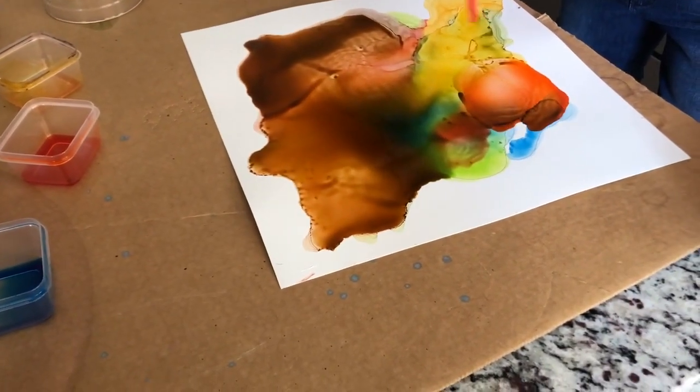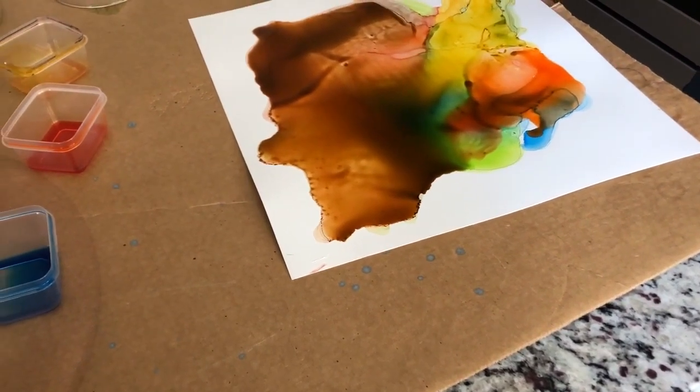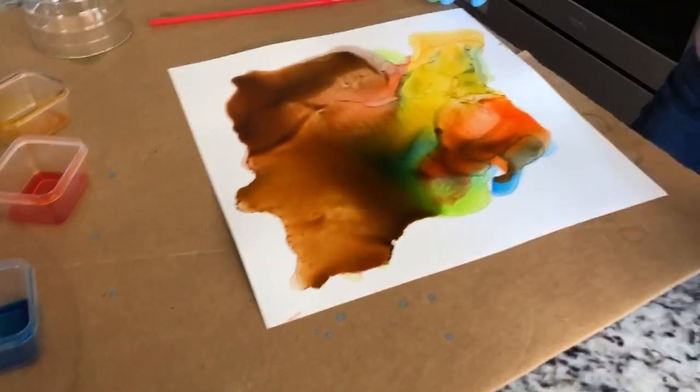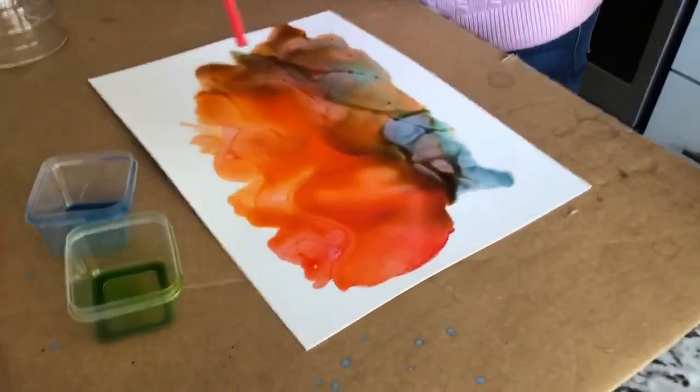I'm gonna see what happens with the bowl. But I don't like all that brown, so I think I'm gonna wash it off and start over. Okay, so she's gonna start over. I'll show you the next one. All right, so now she's got a different one going here.